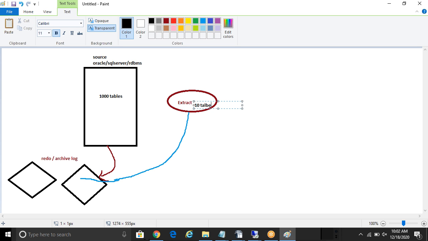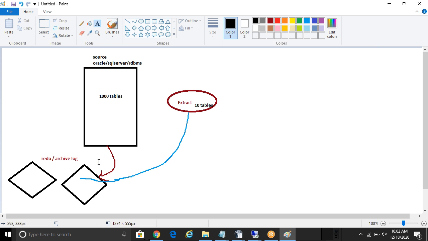So the job of the extract is to scan all the transaction logs and find any DML or operation related to these 10 tables. That's the work of my extract. This is true even if the source is Oracle, SQL Server, Postgres, anything. Whatever changes the extract has identified, it will just jot down.